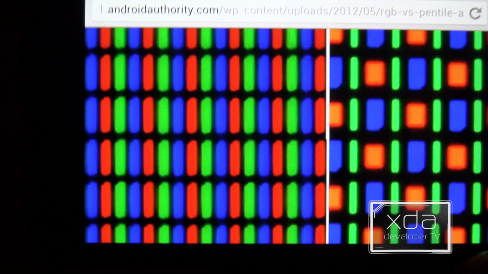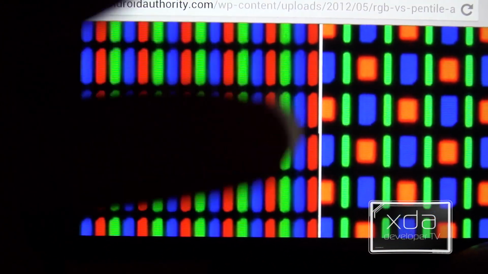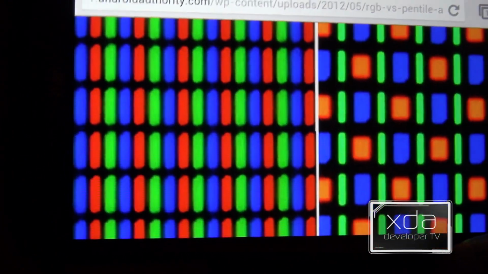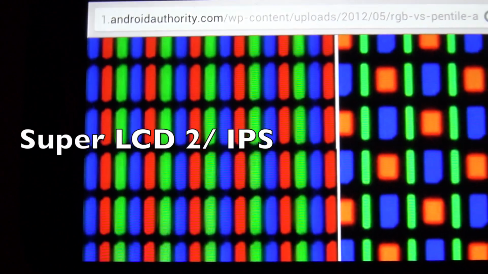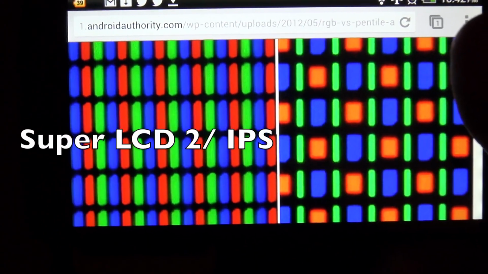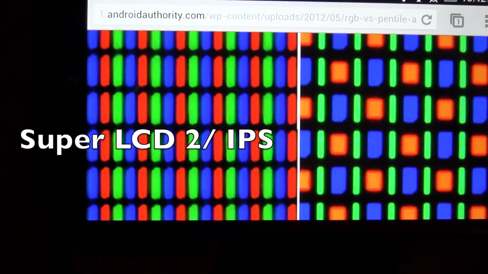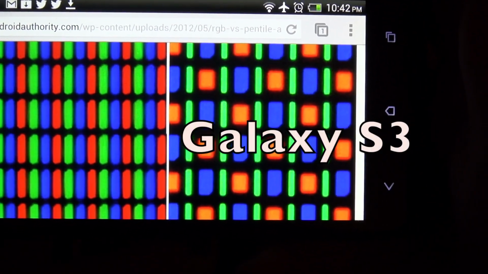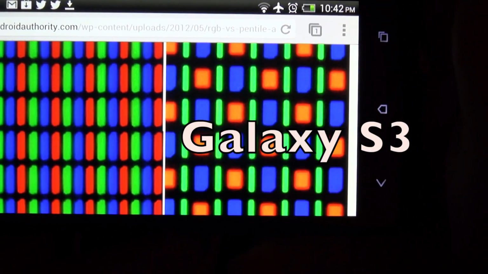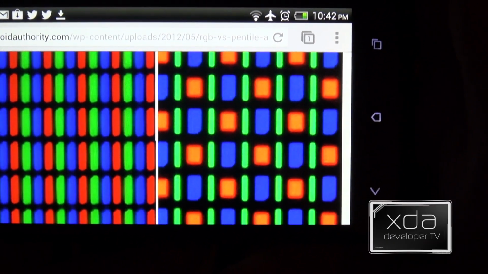With high-quality LCD screens today, which are mostly IPS, which means in-plane switching, they've got two transistors instead of one, which really gives them a lot better color saturation and also much better viewing angles. It's pretty clear because of the stripe pattern that you have here. It goes red, green, blue, red, green, blue, red, green, blue. And as you go over here, you see that this is an AMOLED display. This is actually a Super AMOLED HD display in a pentile arrangement. You can see it goes green, red, green, blue, green, red, green, blue.